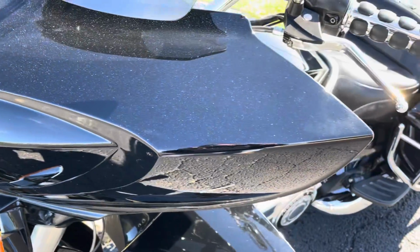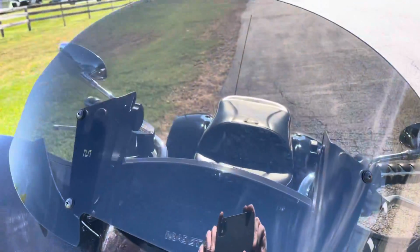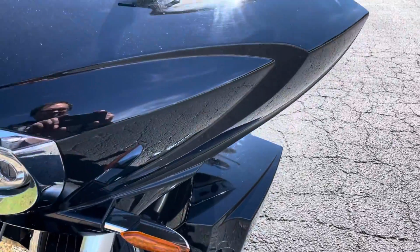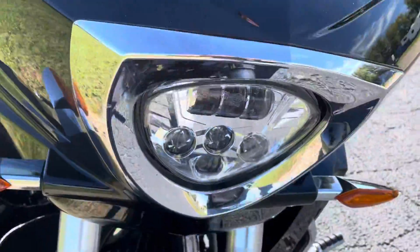Taking a look at the Victory fairing here. It's got a Madstad windshield, deflector windscreen. Victory fairing, the fairing's looking good. Not seeing anything but surface swirls that you're going to get on black bikes. It's just part of the black bike experience. HID headlights.